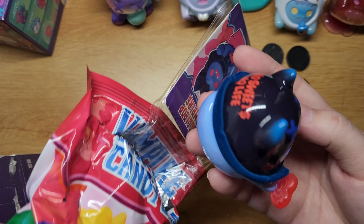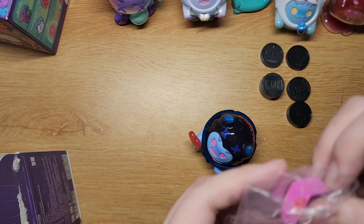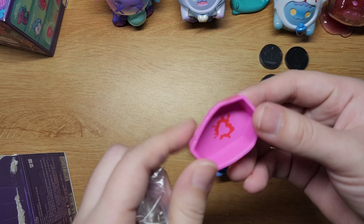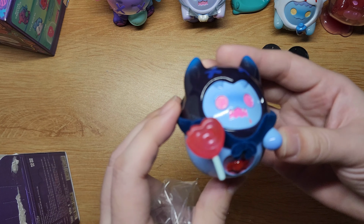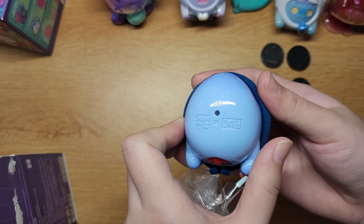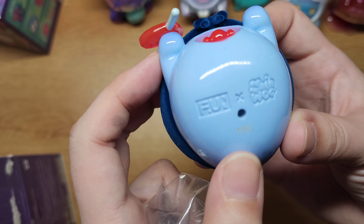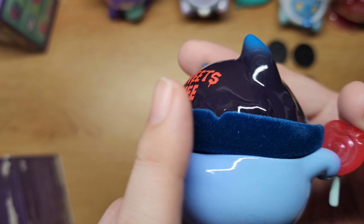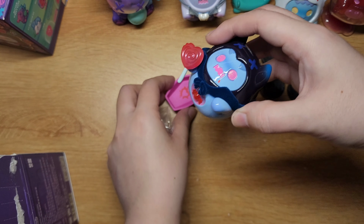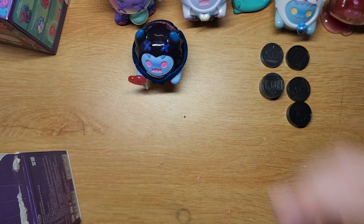There's a quote written at the back, "No sweets, no life." Cool coffin stand with a bloodstain on the other side. Blah blah lollipop. Oh, I can buy a different stand because there's a hole at the bottom. We have a flannel fabric on the collar. And I'm already satisfied with these 5 designs.